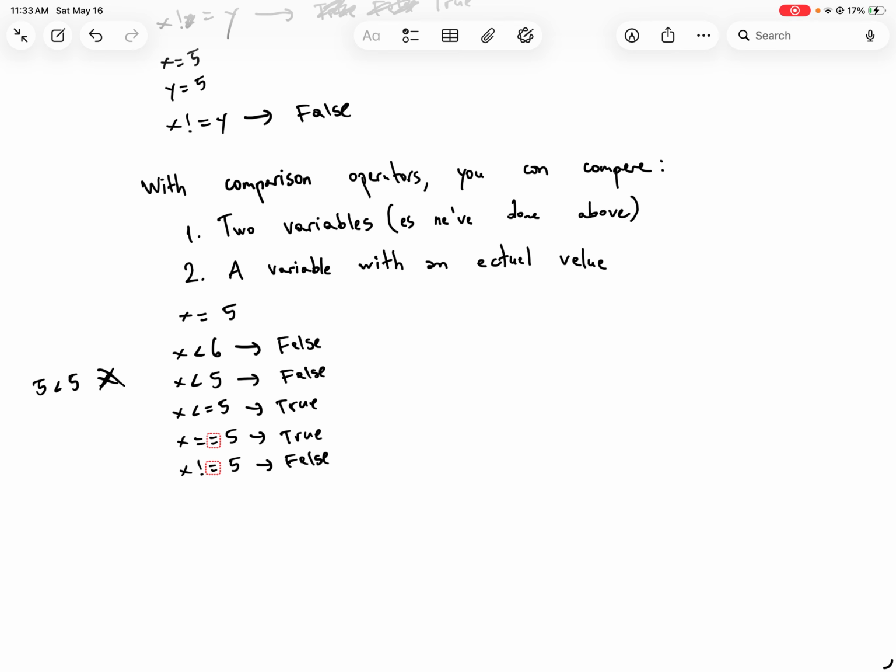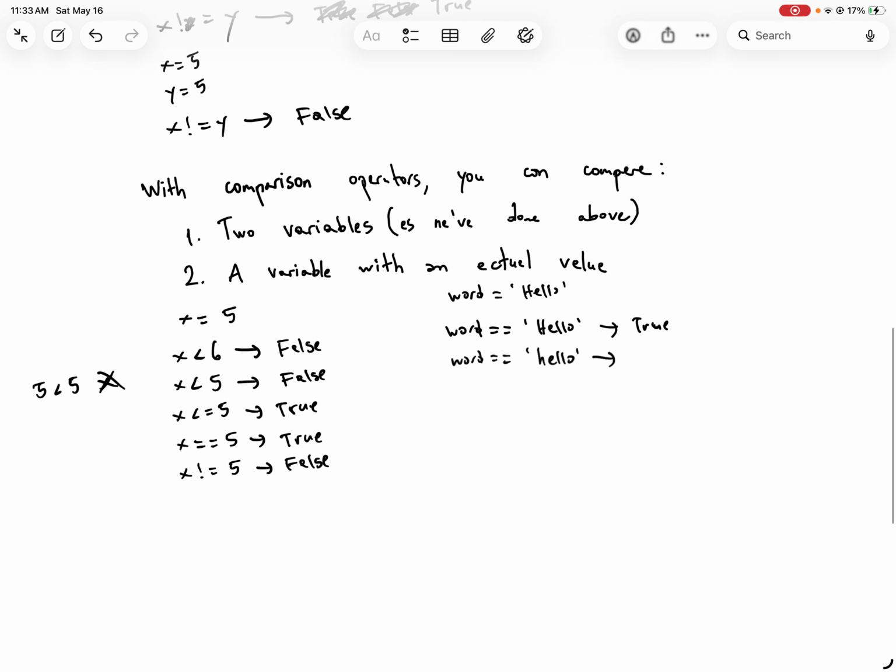I can also do this with strings. I say word = "hello". I can check, for example, does word == "hello"? This will be true. Now, if I put word == "Hello" with the first H capitalized, this will be false, because the cases have to match exactly.